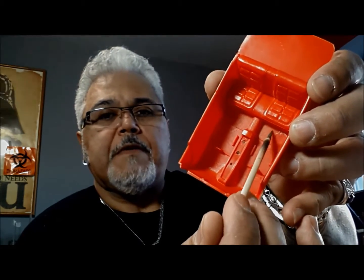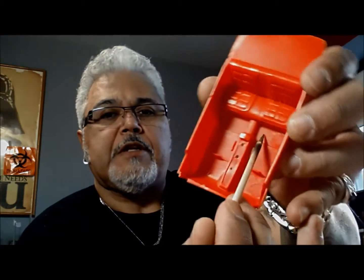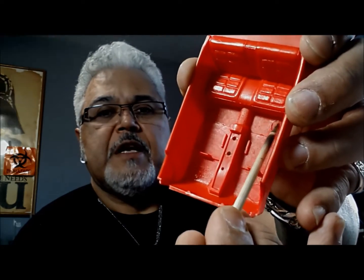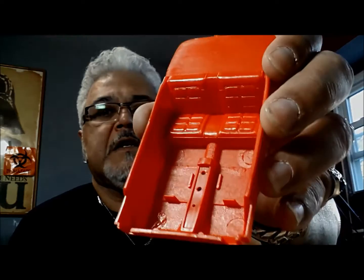And I think I'm going to end up having to flock that, because once I sand that down, it's going to be flat and smooth here, and then you've got this texture. You see the texture? You've got that texture there. You sand that down, you're going to lose that texture. So that might end up having to be flocked. But there's that. There's the interior tub of that.